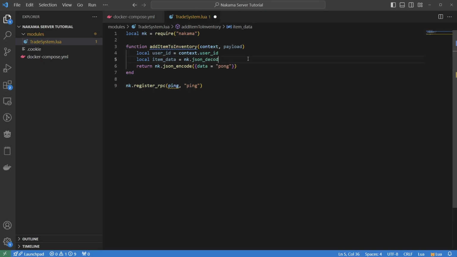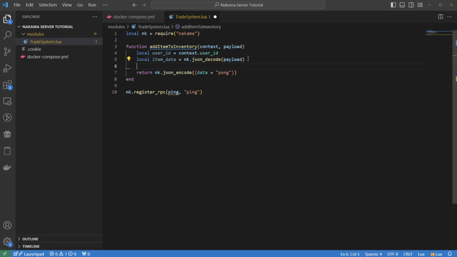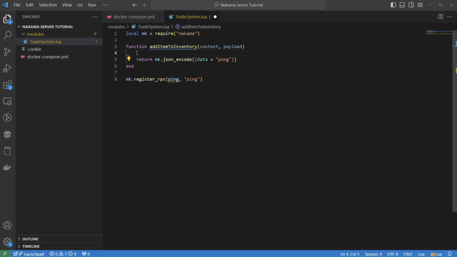nk.json_decode, and we'll pass in our payload like that. Now you'll notice that I'm going to do this a lot inside of this code base. In general, this is going to be very common and happen in a lot of our functions. So I'm going to create a function called context, and then I'm going to go ahead and store my user ID.